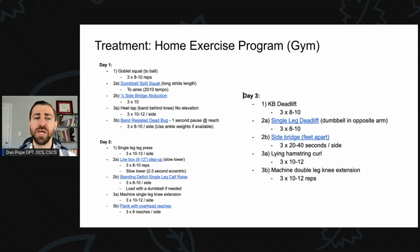After that, side bridge abduction. So we're hammering those hips hard. Next exercise was a heel tap with a band behind the knee. We did not use an elevation. It was a very short range of motion just because he's not tolerating a lot of end range flexion quite yet. But we got to start hitting that quad, and some core work afterwards with the band resisted dead bug, right? So like I said, this is all based on trial and error. So the first day in the initial evaluation, we just tried a bunch of movements, and then I did my best guess of trying to figure out where that patient was, in terms of what they tolerate.